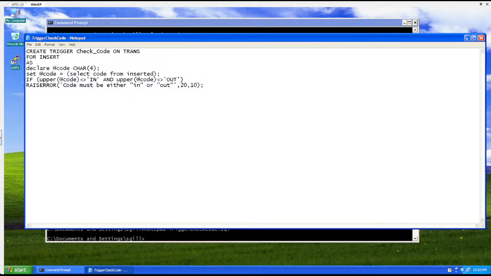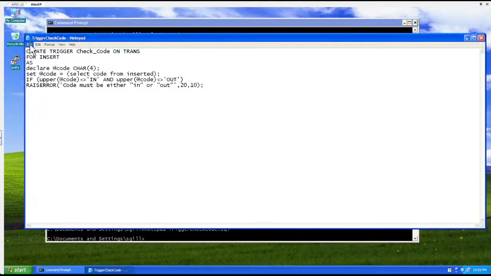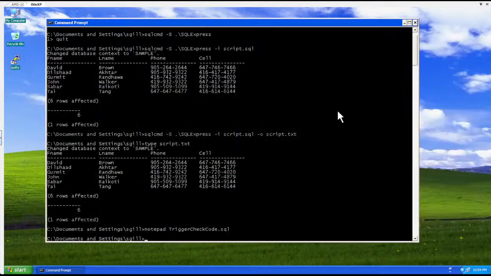If you don't even give the GO at the end, it will automatically assume that it is at the end, right? So we will run this one, and we will see how it goes. I have to save it. I haven't saved it yet, right? So save. When you close, you will know that it's saved. That's why I usually close, and if it's not saved, it will give me some warning, right?